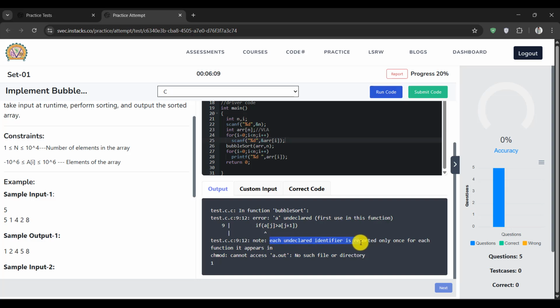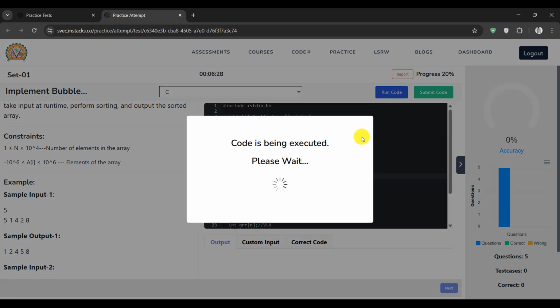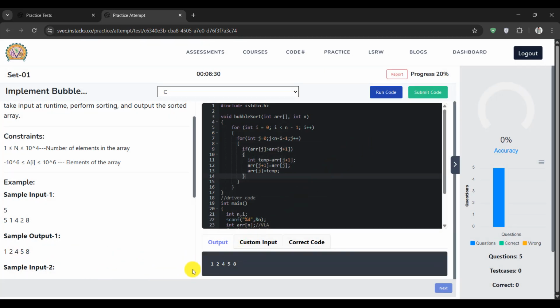An undeclared identifier. Okay, sorry. The name of the array is ARR, and I have mentioned A. I'm sorry. ARR, ARR, ARR. These are small mistakes. Run the code. So now we have the sorted array 1, 2, 4, 5, 8. In this fashion, we will write the code for bubble sort and submit the code.